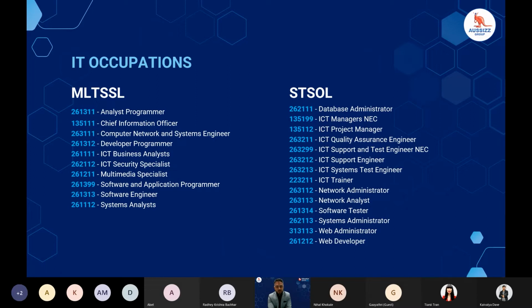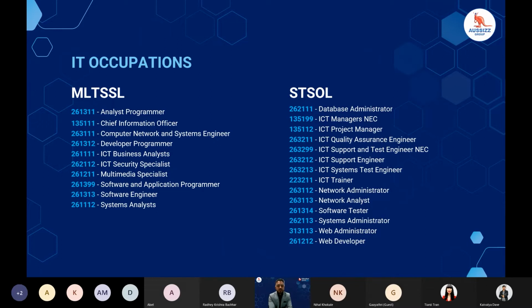Now, just to bring it to your notice, let's say, for example, you get your skills assessed as a software engineer. There are higher chances that you can always get your skills assessed as an analyst programmer or developer programmer or software tester. The main reason is that the software tester's first four digits, which is 2613, are the same as analyst programmer, developer programmer, and software engineer. So when it's in the same group, there are higher chances that you can switch to another occupation as well. If the first four digits of the codes are the same, it is more likely that we can have more assessments in the same group.